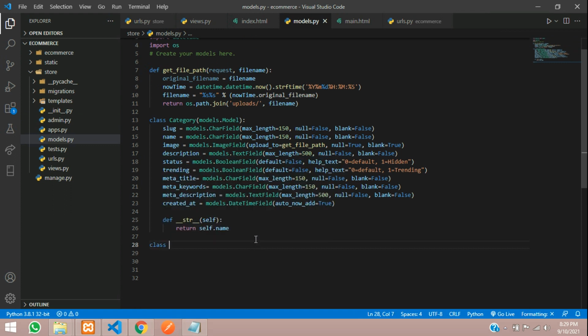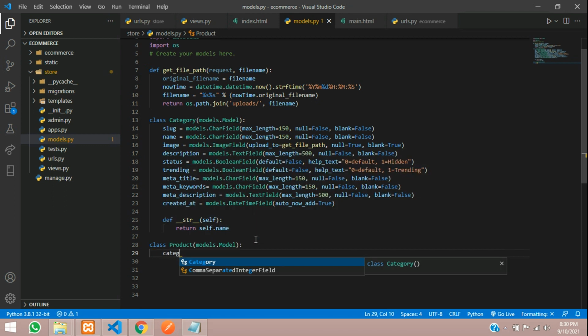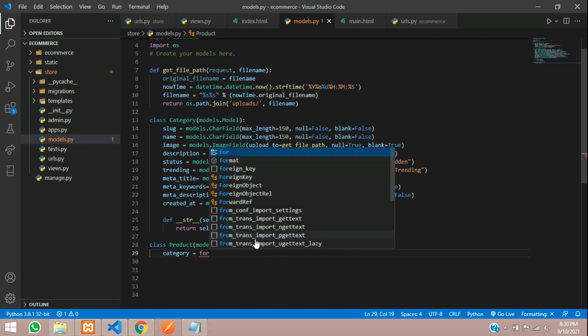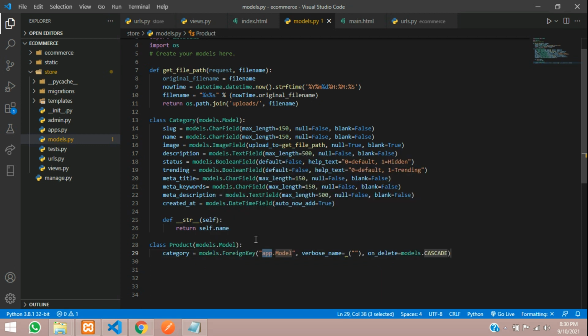So say class product models dot model. So here we will have the category ID, right? So first we need to create that. Category is equal to foreign key, and here we need to give your model.